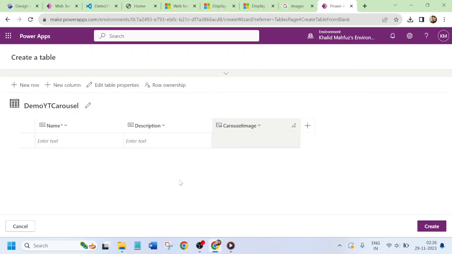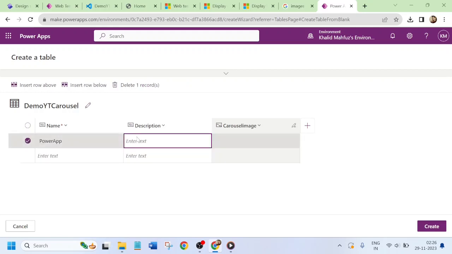All right, so let's have some content. So let's put in here Power App. My description: to create apps within the organization, right?